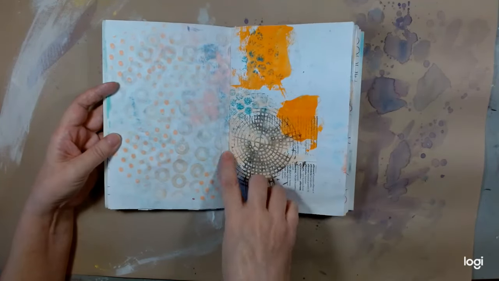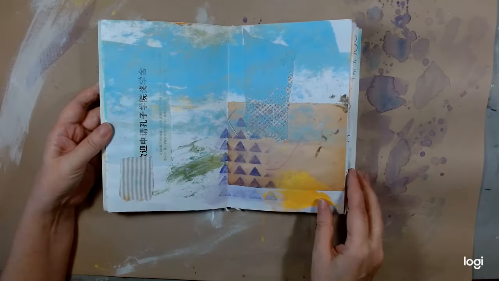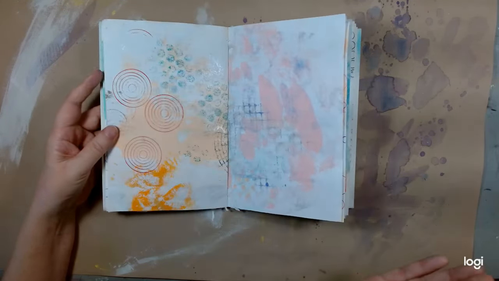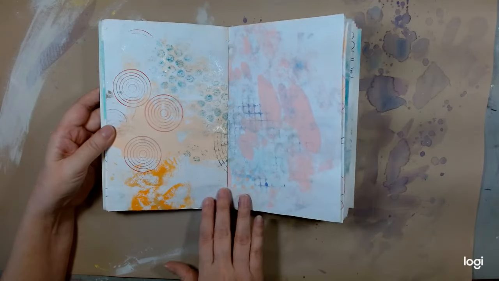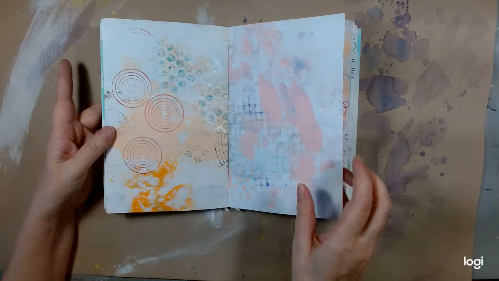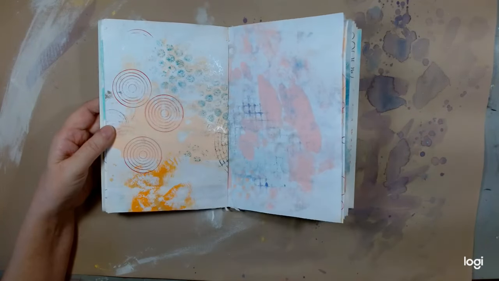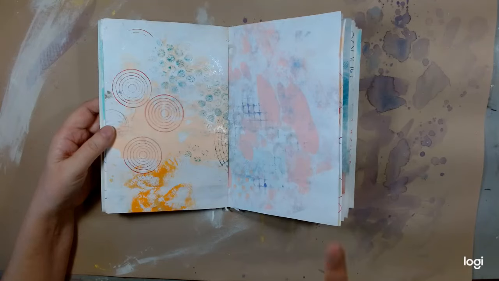I can continue on and experiment with new techniques, and just continue on with it to make it look a little bit more like what I want. It's a great starting off point if you're making an art journal to have randomness on the page already, and you can just add to it.